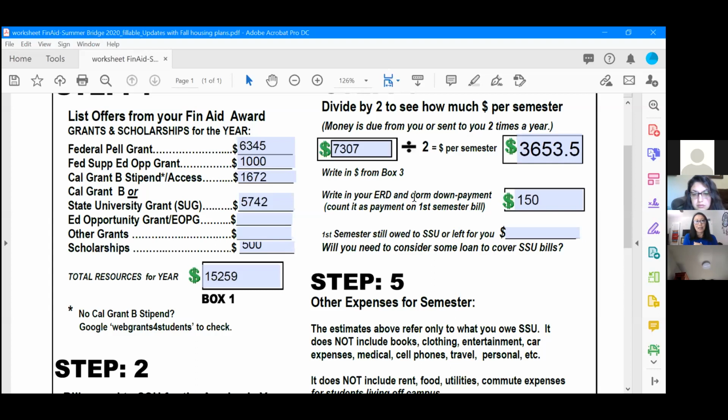And if you are not able to obtain that refund check, then we'll have to do a stop payment on that check and reissue a new check, and that can take a couple of weeks. So please make sure that your mailing address and your permanent address at Sonoma State are up to date. I know that our bridge leaders can share how to change and update your address, as well as your summer bridge advisors, okay?